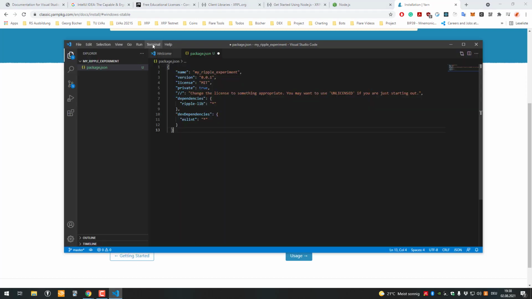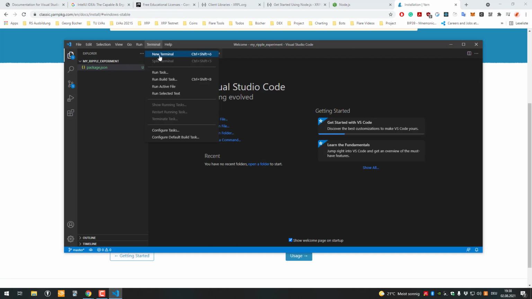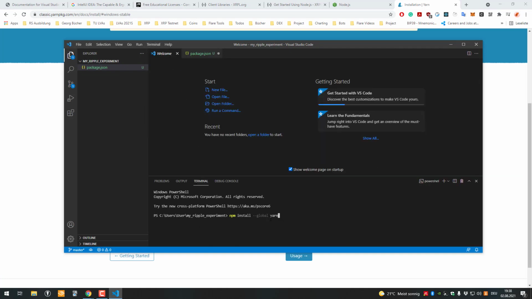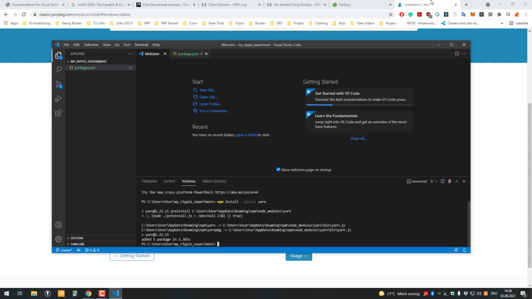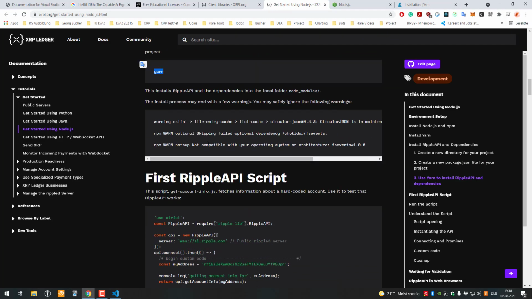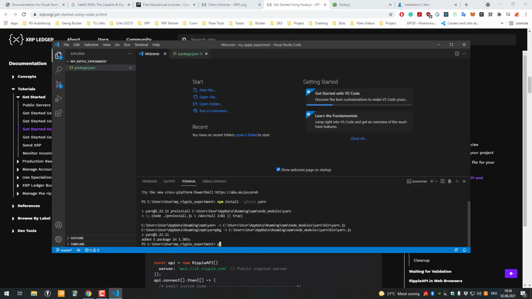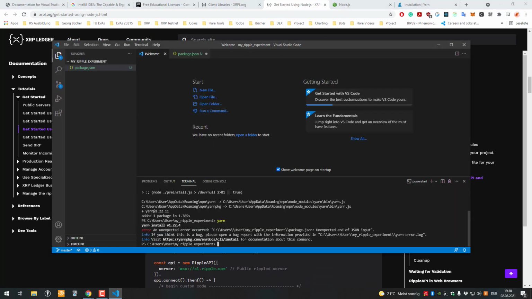Go to the terminal again, click on Terminal, and paste that. It's just checking here because we already have it. Just do the command, it will take some time, but after it's done you're good to go. After that, we can save with Yarn, so it automatically calls yarn install.